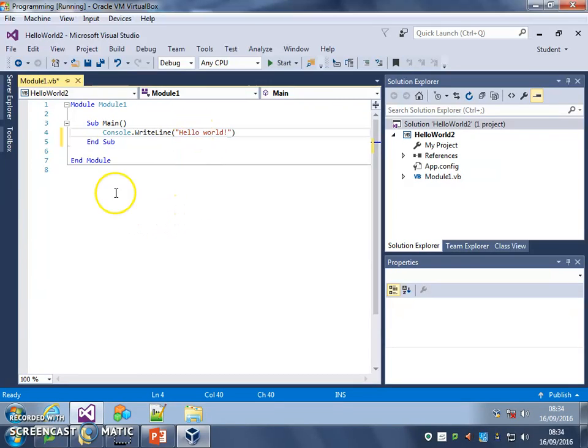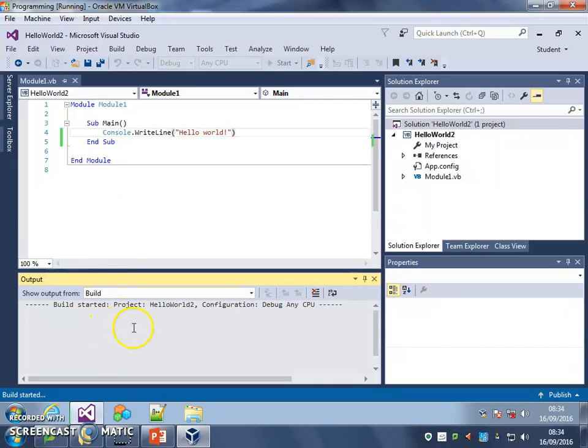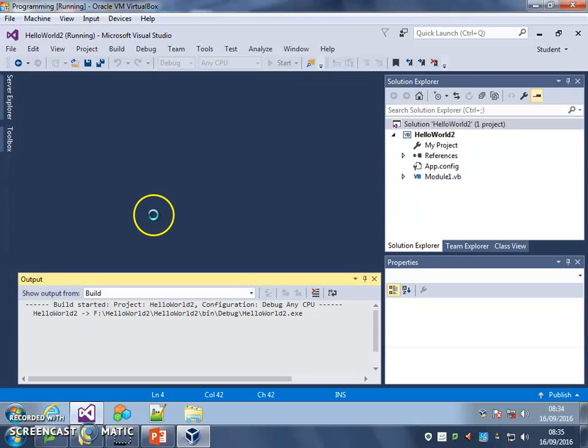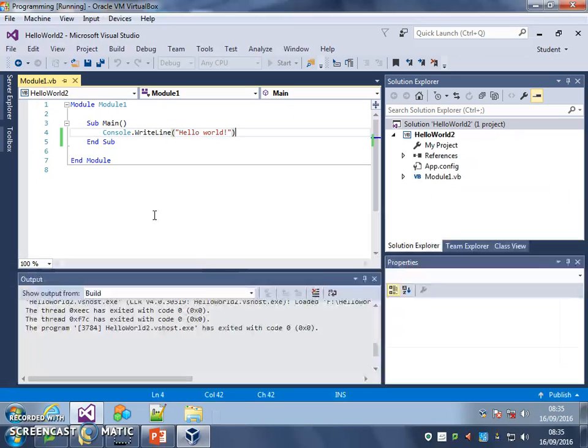If I want to test my code, I'm going to press Start to run it. Now, that line of code means put a message in the console that says whatever's between these speech marks. So let's see, press Start. You'll get a little window here that says it started to build my project. It's just thinking about running it. And in a second, it should start to run. It might take a moment or two because we're in the virtual machine, which runs a little bit more slowly. Here we go. There we are.